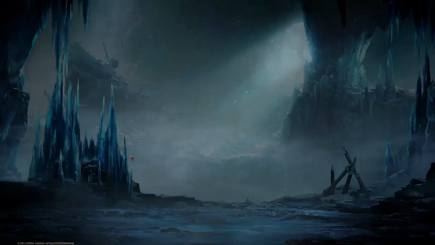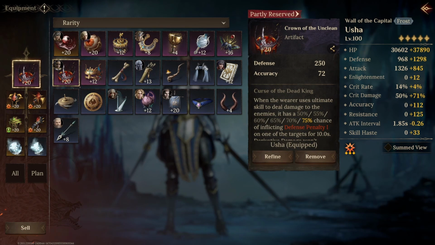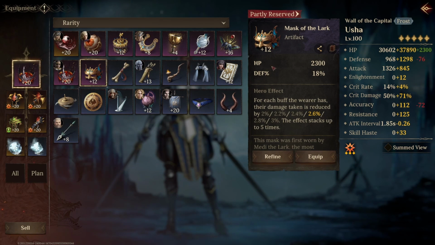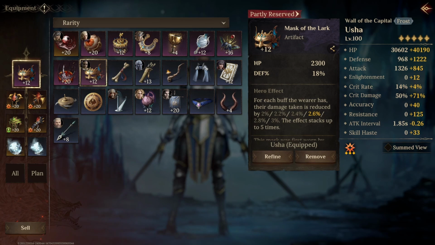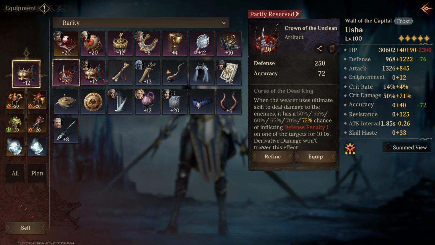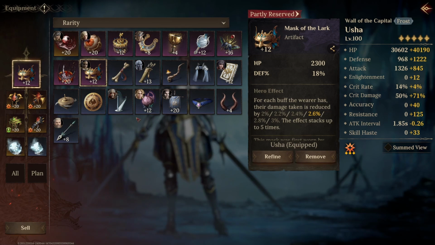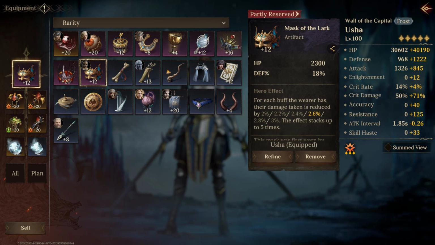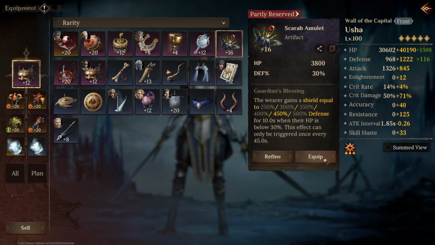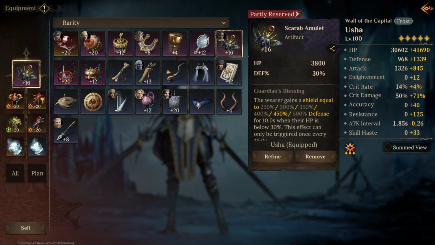I could also go here for a different artifact. I don't really need that accuracy here. I could go for something like that to boost her defense even more, which is actually a good idea because we will have these buffs there, right? So as you can see, 250 defense, but here we have some extra damage reduction mitigation as well. So that works good. I could go for Scarab as well if I really want to. This is probably better on her.